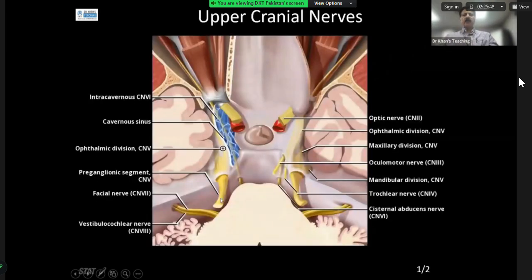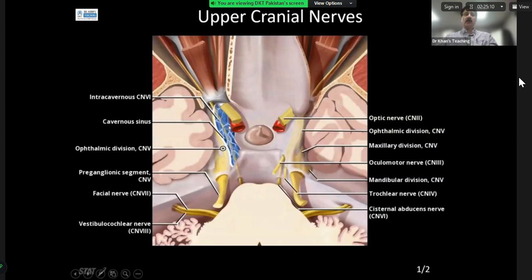Now, another thing is that at this level, at the level of pons, there are other nerves which are coming out. So 2 nerves are going into the temporal bone. These are the 7th and 8th nerves. But anteriorly, there is a 6th nerve. Look here. It's a thin nerve. So you can see it on an MR, but you have to look at it carefully. Now, this nerve passes through the sphenoid portion, this basisphenoid, and then it goes into the cavernous sinus.